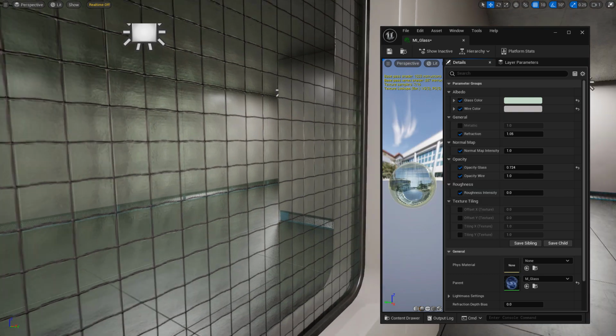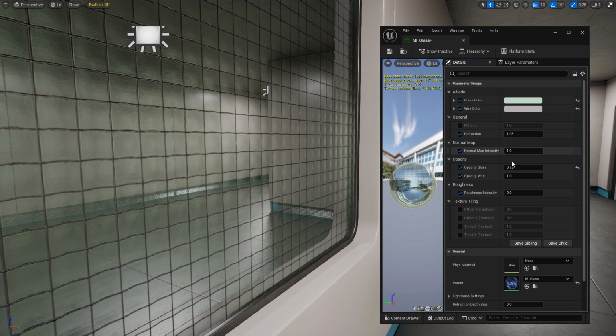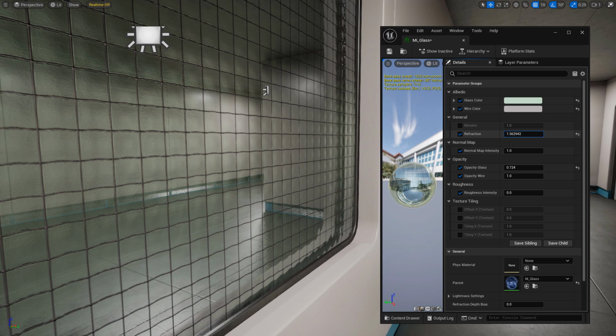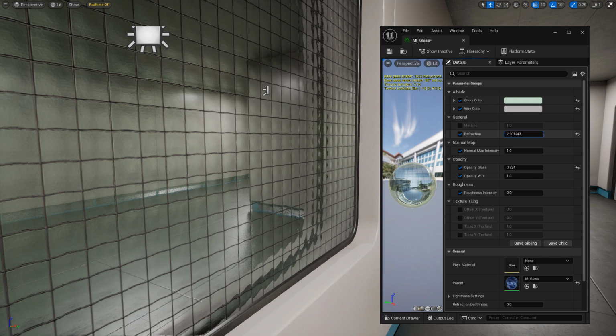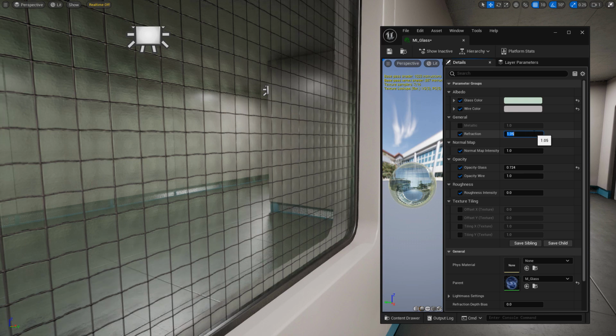You have controls for refraction. This is how the surface gets broken up when you're looking through the glass. So at the value of 1.05, it looks pretty good, but if you increase it, you can see that it's beginning to bend the surface and how the light travels through the glass. I probably wouldn't go anything higher than the default. You can tweak it, but be careful with this value because it's going to begin to distort a lot more.